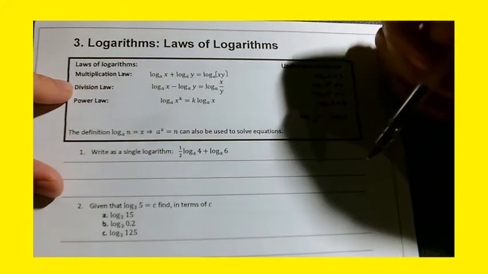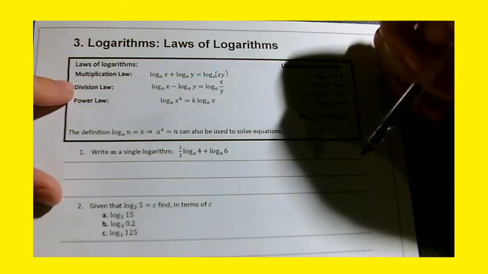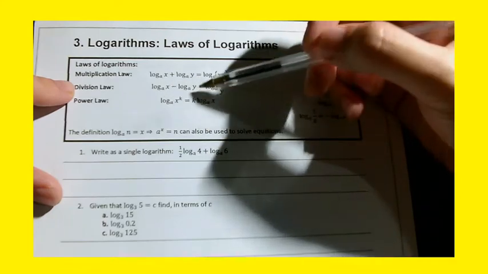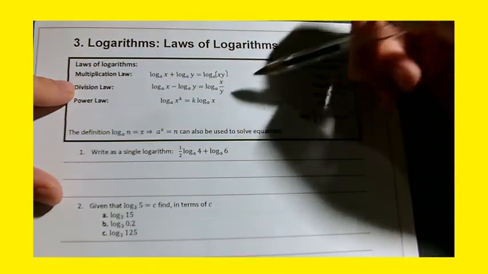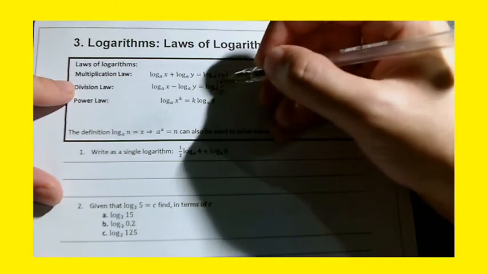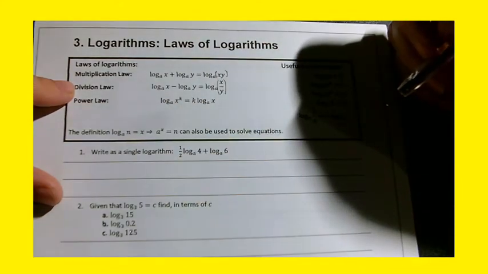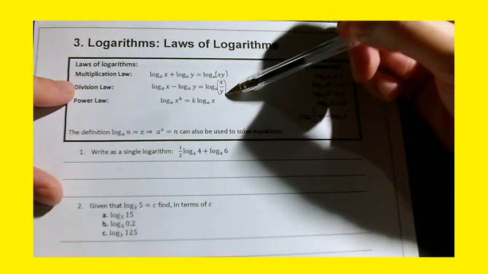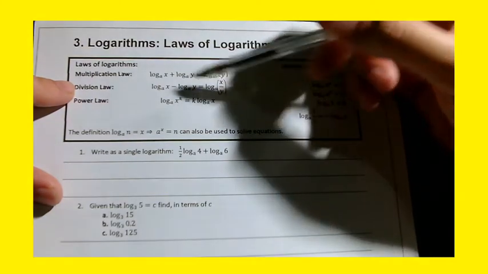Multiplication law, because you're multiplying x and y, these two different numbers, which were originally being added inside the logs. The next one is division law, which basically means when you subtract two logs with the same base and you've got different numbers inside them, you can divide the contents of the logs. Log base a of x over y. Okay, so again, you can go from there to there, and if you've got a log of a fraction, you can rewrite it in that form.